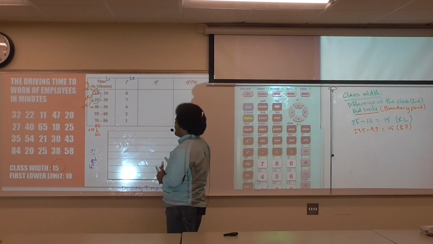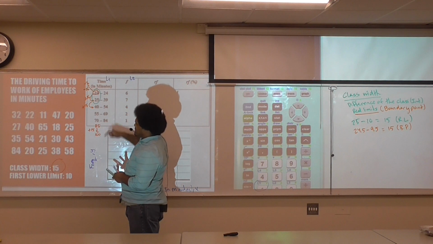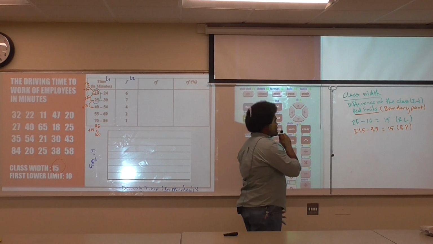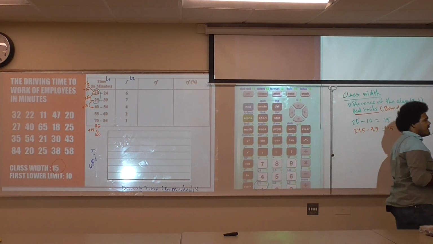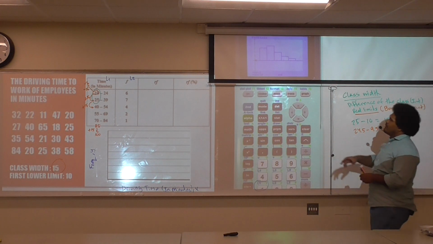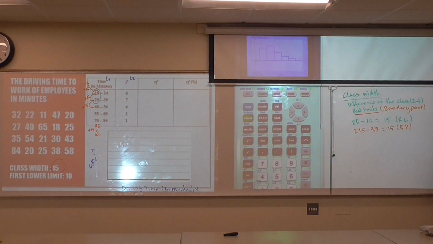And like we did before, you have a choice of either using your real limits or your boundary points. It really comes down to how the book is doing it. So keep listening to the book that you have, because that's going to either make or break it. Okay. So when you do a histogram, it's going to be real limits. If you want to do your trace, all we have to do is just go halfway between each one. Over here is supposed to be 0 because there's nothing there. Does that make sense?